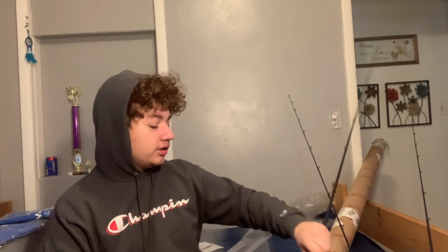The cork feels nice. I've got some Shimano and Daiwa rods with cork handles. This feels like a little bit of a softer cork than those, or than my Shimano anyways. Yeah, these rods look really nice, feel good.